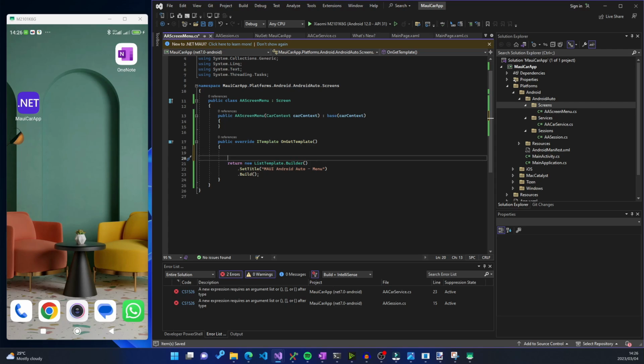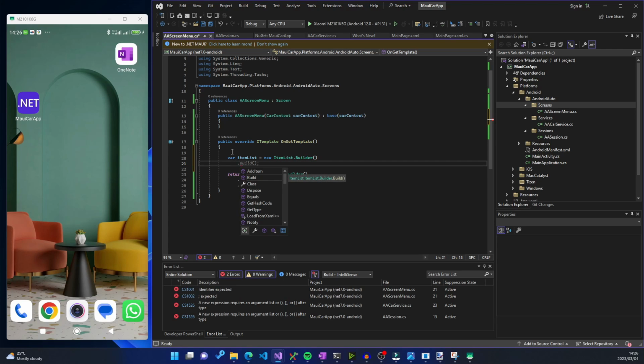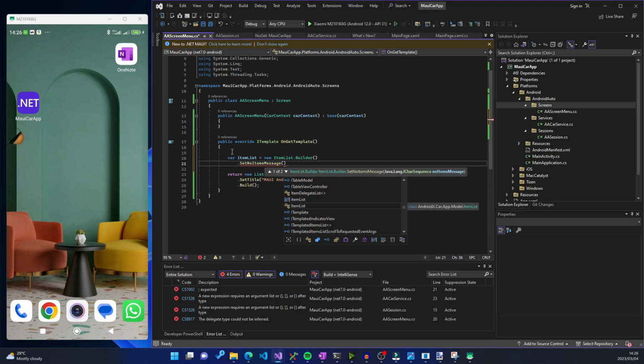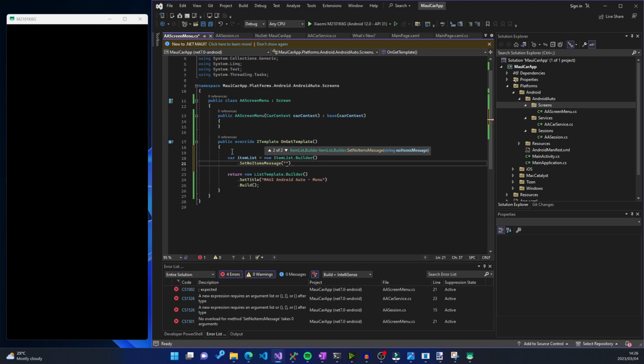So what we want to do is create an itemList equals new ItemList.Builder. So again, using the builder pattern here, then we're going to provide a setNoItemsMessage. So this is for when there are no items in the list yet. This is just going to be our hello world message.